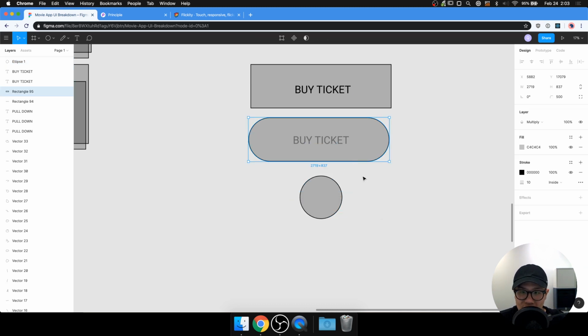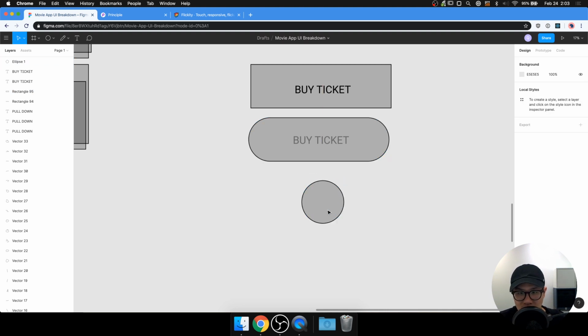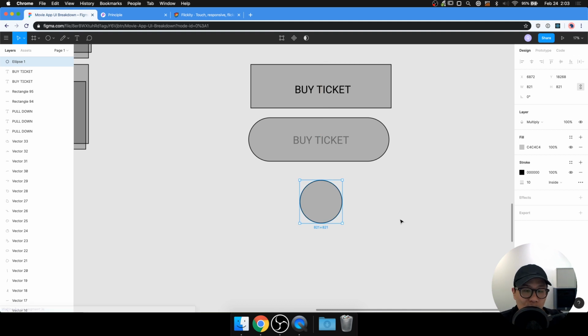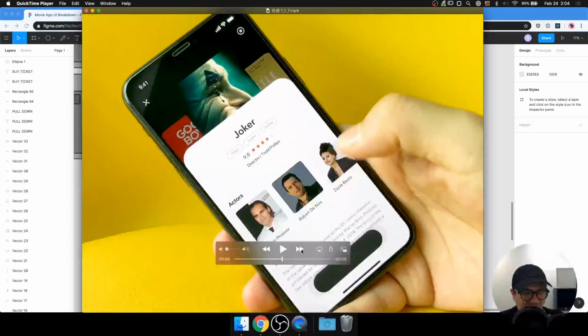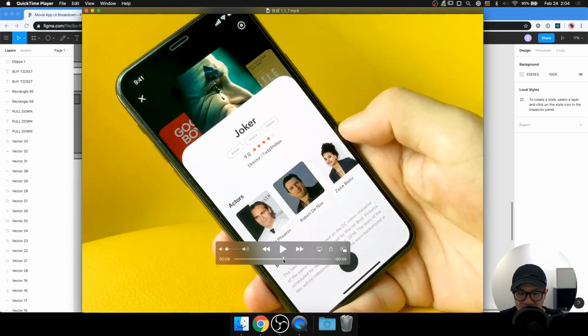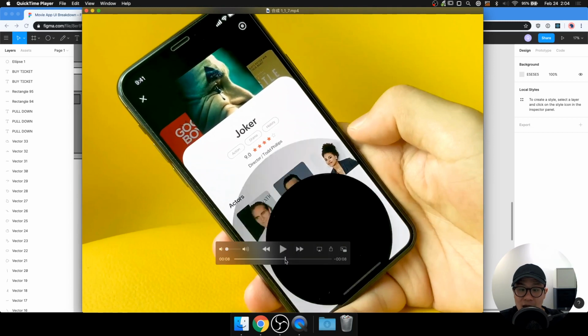And then when you have a shape like this, a rectangle with border radiuses, if you were to reduce the width of it to something that's of a 1-to-1 ratio, like a 50 by 50 or whatever this button may be, that's how you get a circle. You can get a circle with a square just by using radiuses and width and size and math. So that transitions to this.